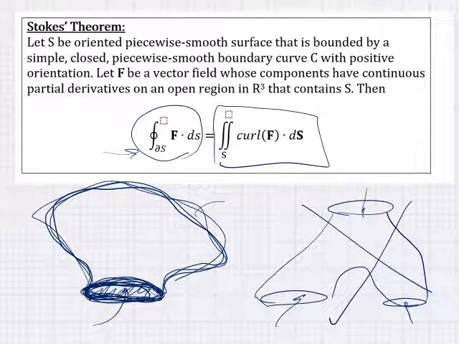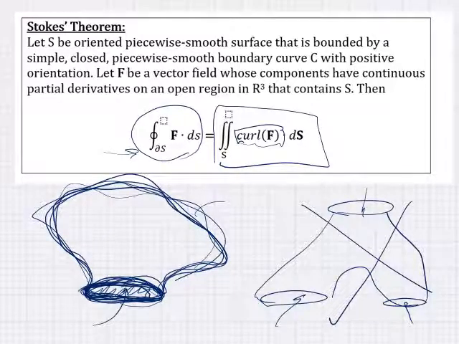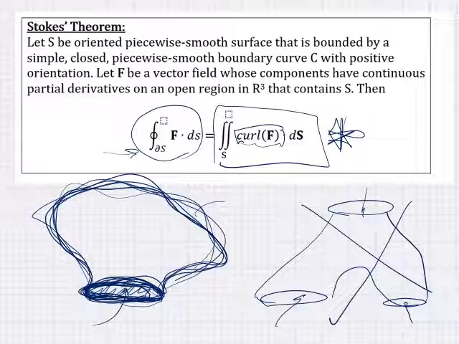So if I want to integrate this vector field over this curve, and that happens to be the opening to this surface, instead of doing that directly, which may not be computationally easy to do, we could instead try to integrate the curl of the vector field over the surface for which that curve is the bound, or the opening, I should say, of the surface. Now, this is not easy to do either, right? But the idea that there are other ways to do this is the important part.